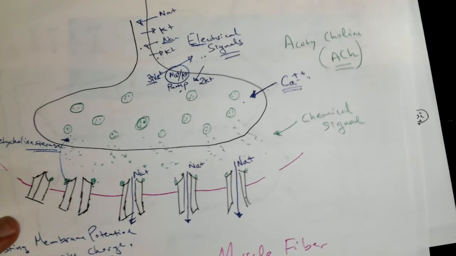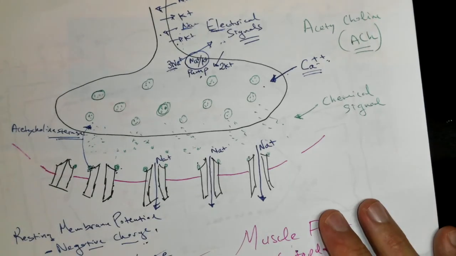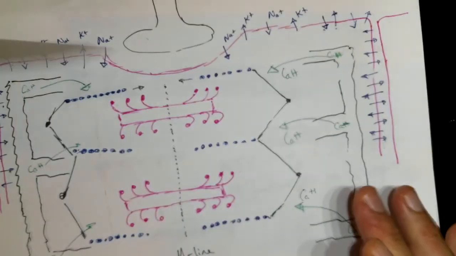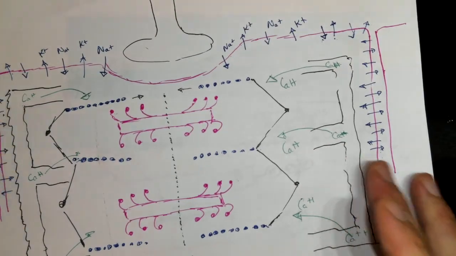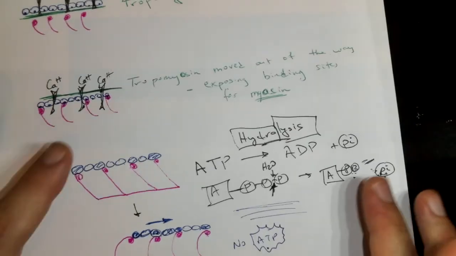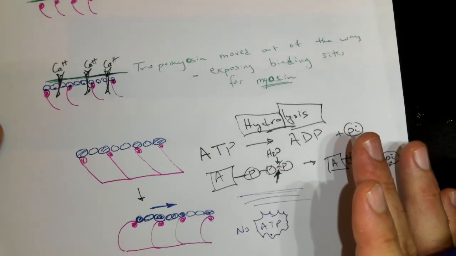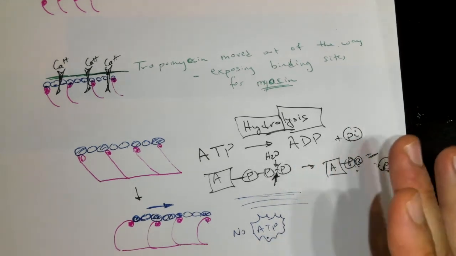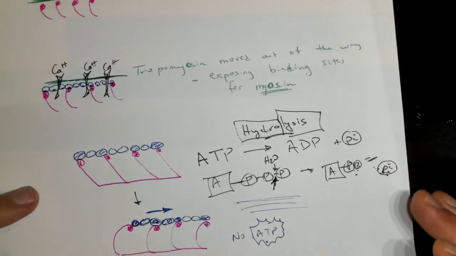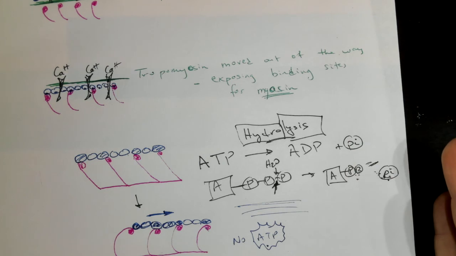So that's a summary of all of it. You do need to take these pictures and try your best to put them all together in one big idea, so that you start from one and you go to the next thing and understand this, and then you go inside the cell, the muscle fiber itself, and understand the machinery found within, and then finally understand the power stroke, and then also understand how all of this turns off and resets itself at the very end. And notice we're using different pictures just because it is one of the most complicated physiologies that you've had at this point, and it would be very difficult to draw this all out in one picture without it getting very messy.